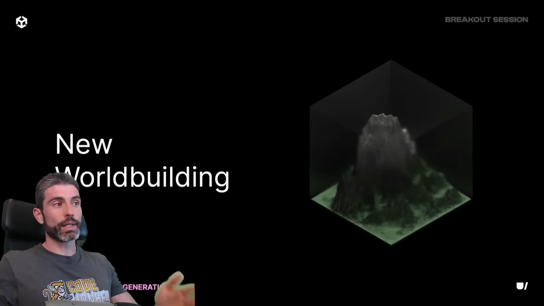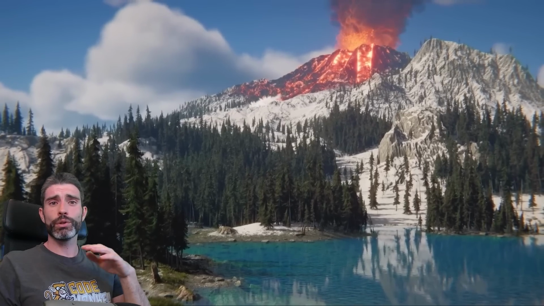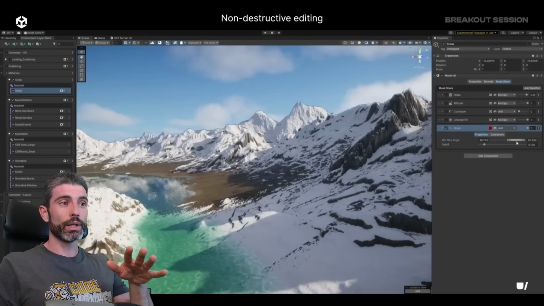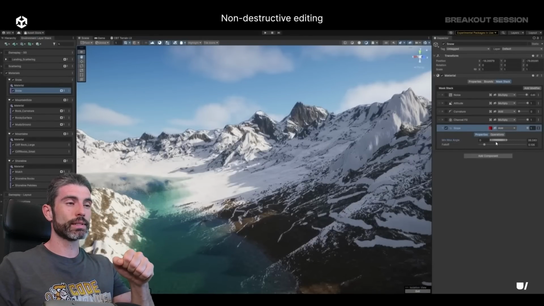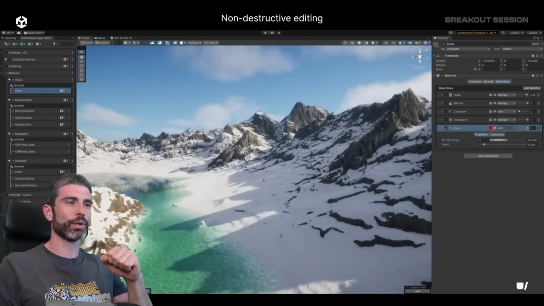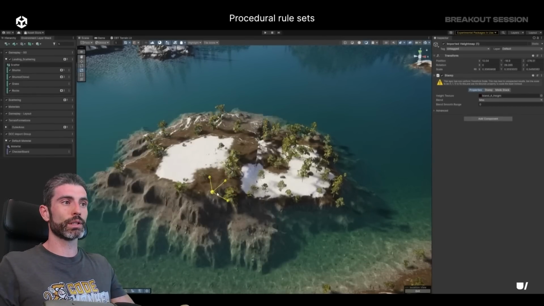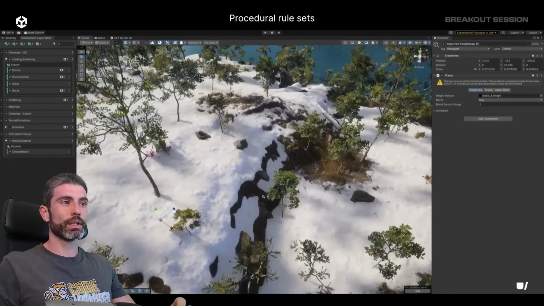And the other tool they showcase is the new world building tools. Now, I'm not too familiar with terrain tools, but this looks really impressive. You've got tons of parameters to play with, and the whole thing reacts really nicely. Everything looks super realistic, super high quality. You can have some procedural generation that automatically adapts as you move some kind of object. All kinds of rules in order to dynamically generate your worlds.